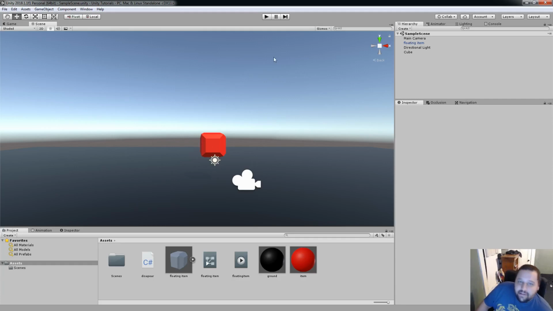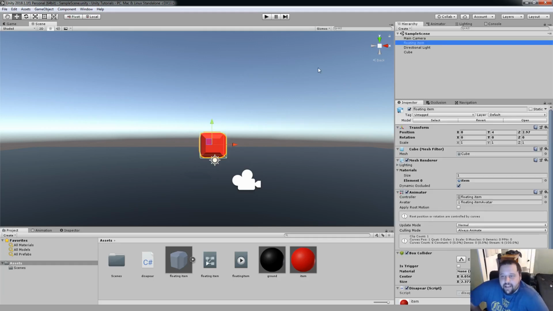This is very important because as we go along, as we build more levels, and as we have more gems of different types, we want the base stats of the gem to stay the same amongst all the gems. For example, the speed at which the gem moves up and down, that's something we might want to keep consistent across all of the gems. And this is what we could do with a prefab.